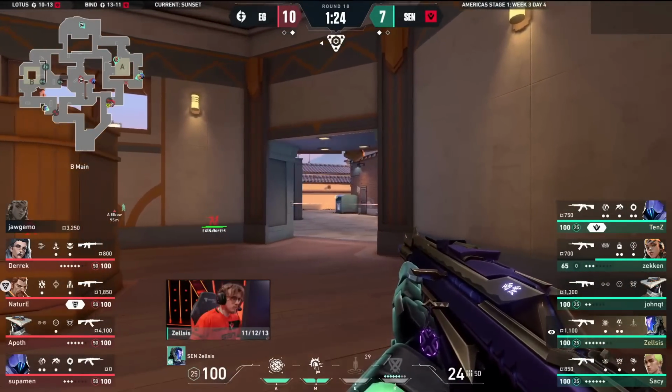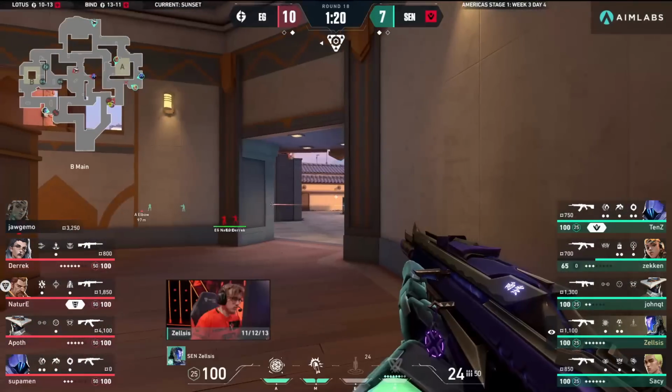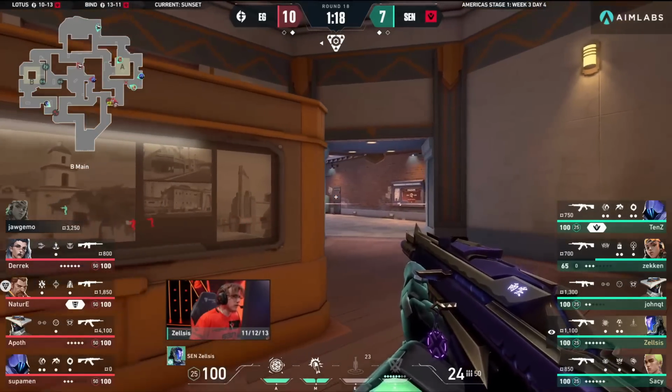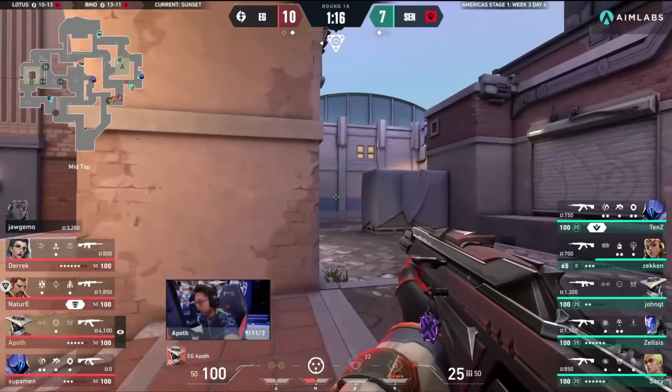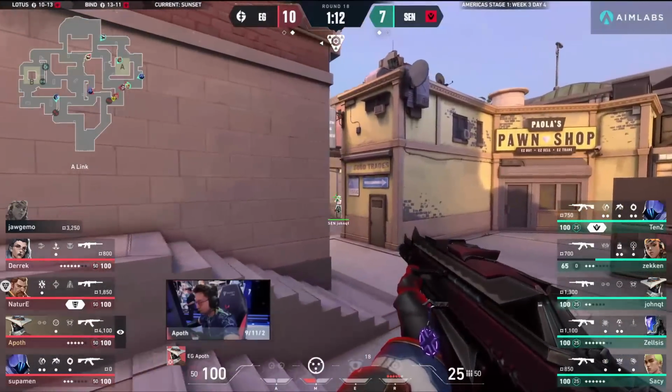And this is a fantastic pick for Sen to get because it does push EG now to make a kind of decision. You know, the plan A has failed. So how good does plan B look? Apoth's found the timing up here. There's no trip. John's got to be aware that that is a gap.